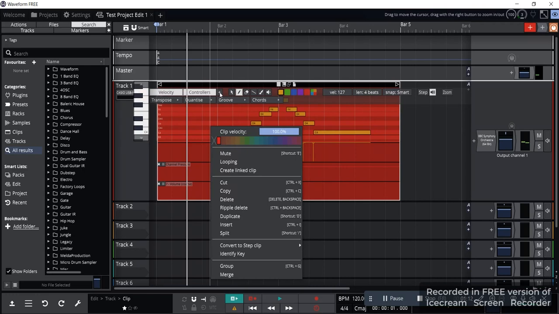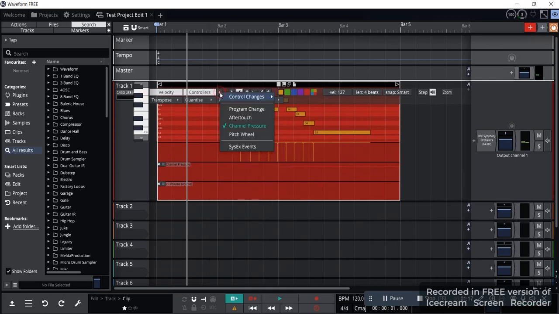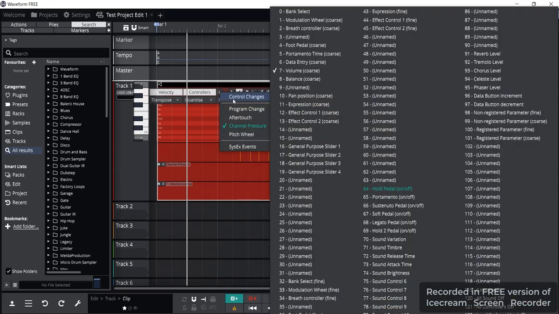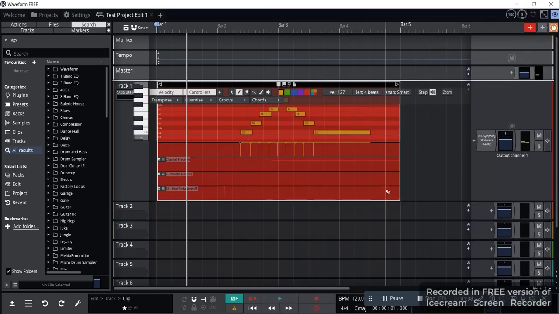So to add on the pedal to my piano here, all I need to do is go to controllers, and then I'll hit the plus button because I want another controller. And then you'll probably get this very overwhelming list of just random stuff. And what we want is, it's generally 64 on people's, and it'll probably say hold pedal. It might not, but 64 is typically the one that you'll want for your hold pedal. So we can just click that, and we can see, like I had it on before, it just pops back up. And that means that when this is playing, it should actually record when we're pressing the pedal.